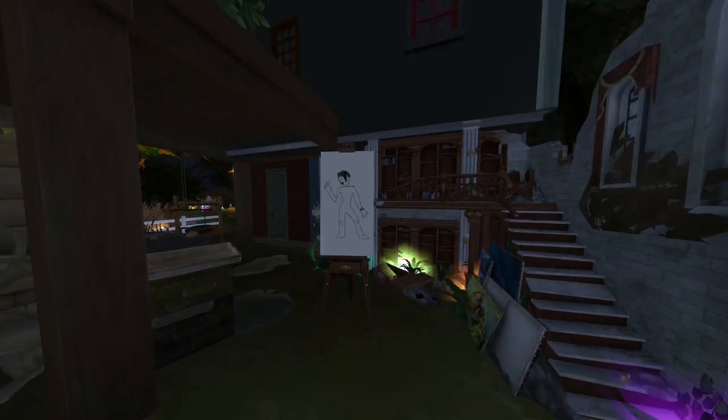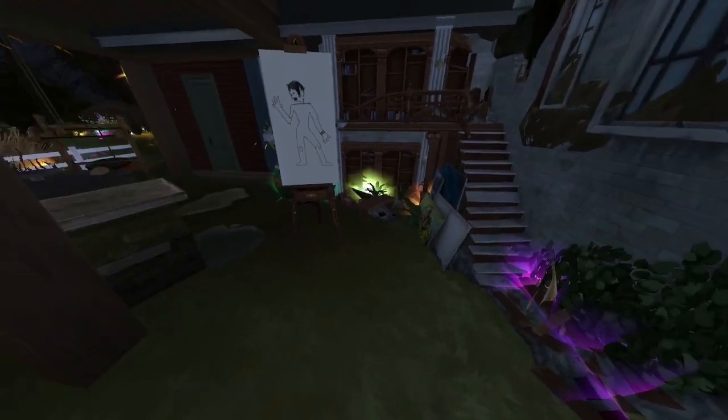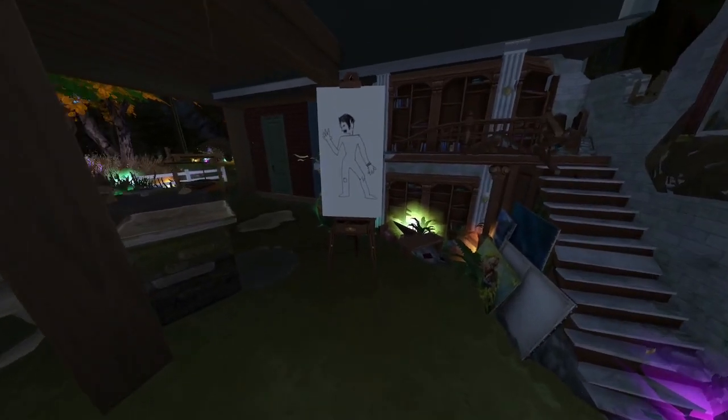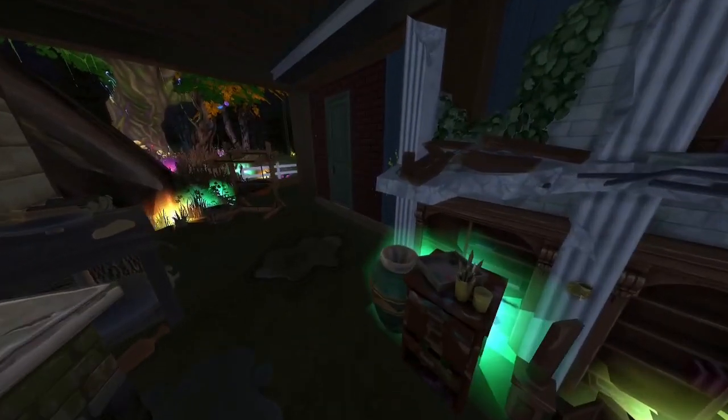I just really like the way this looked, this idea of an abandoned ruins library, outdoor library. I'm probably gonna need to put some books out here too. I want it to be just a nice little cute library sort of thing happening. Oh, and then all their painting items.